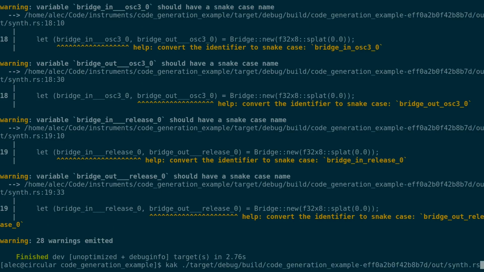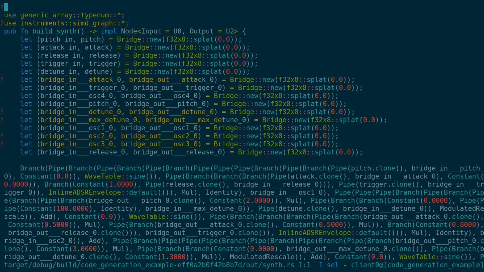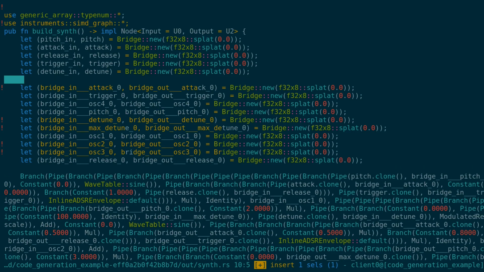Okay. All right. Okay. So now this is a little bit easier to think about, because what I've got is I have these bridges, which represent all of my parameters.